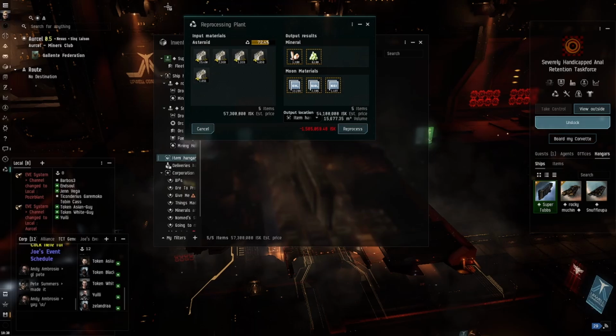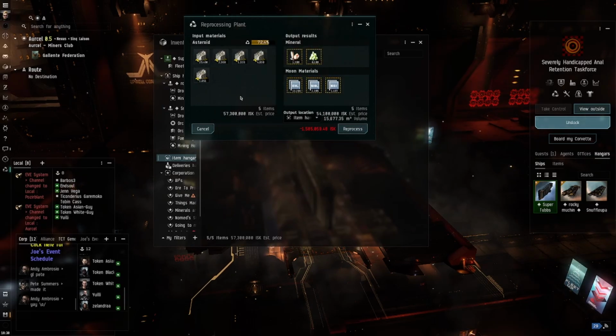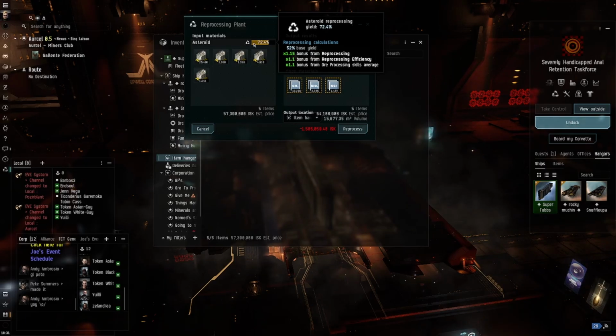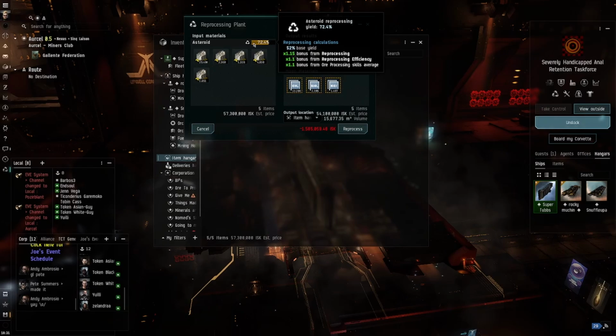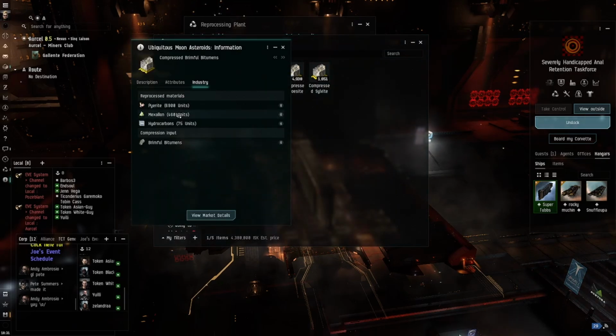So going over, we see a couple of things here. First thing, I'm going to show you right up here: this is your percentage. With the things I currently have in the hopper to reprocess, I'm getting a 72.4% conversion ratio. Each 100 units of ore, because you need at least 100 units of ore in order to reprocess it, has a specific amount of stuff that you get. So for instance, looking here, you can go to show info and reductions.